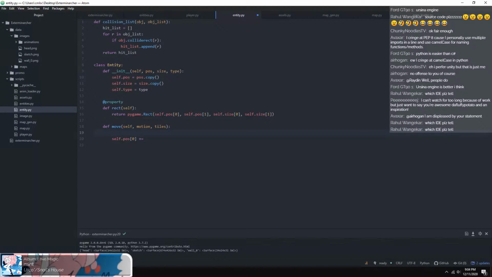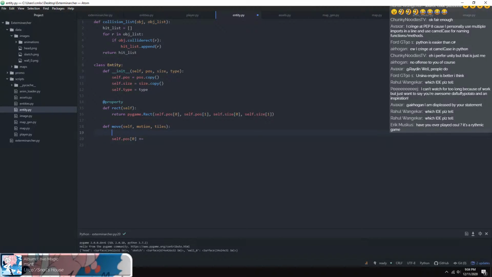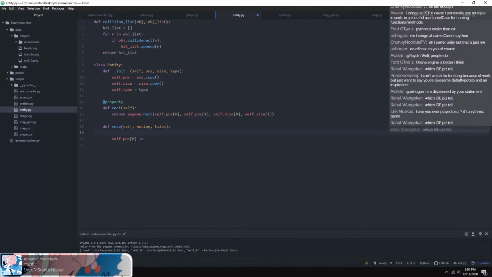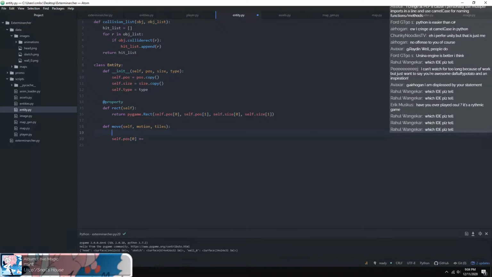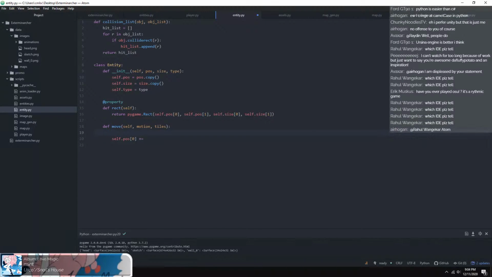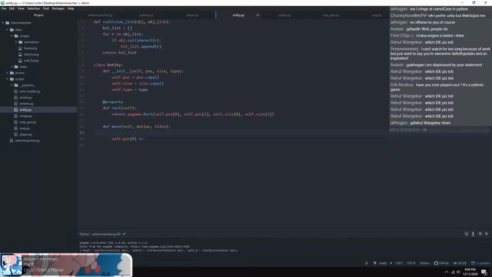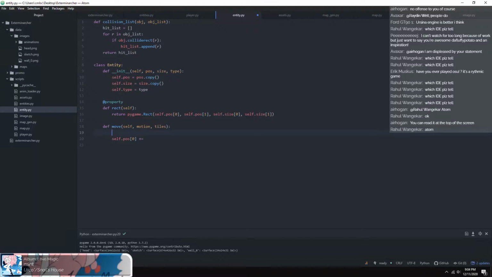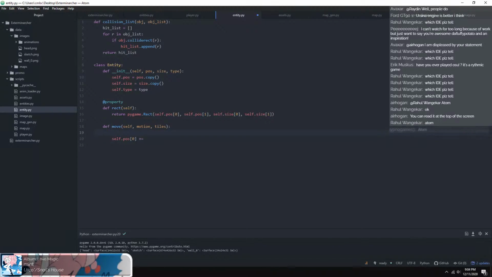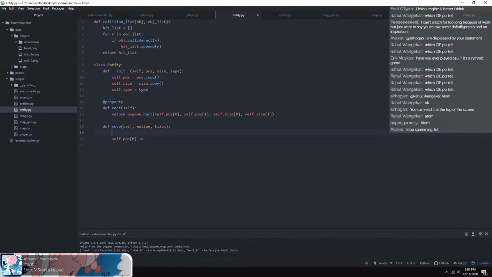You cringe at PEP 8 because I'm just sending too many messages. I can't read this because you personally use multiple imports in a line. Oh, multiple imports in a line. Yeah, I do that. There are things from PEP 8 I don't do, but I think I follow like half of it. Camel case in Python? I'm not using camel case anywhere. Well, do you call camel case when you start with a capital? I don't think you do. But, can you not spam, please?